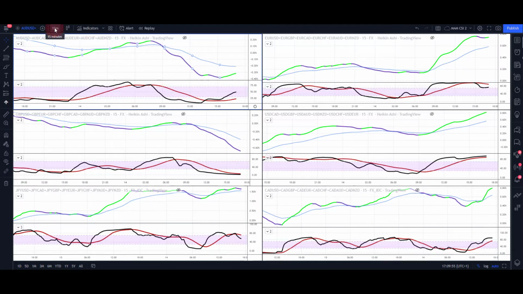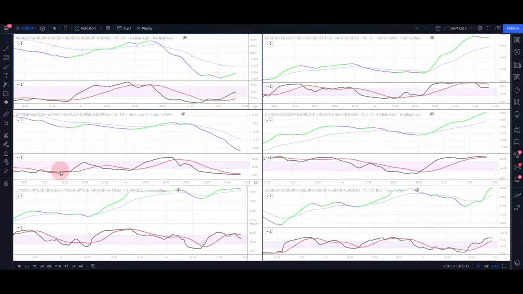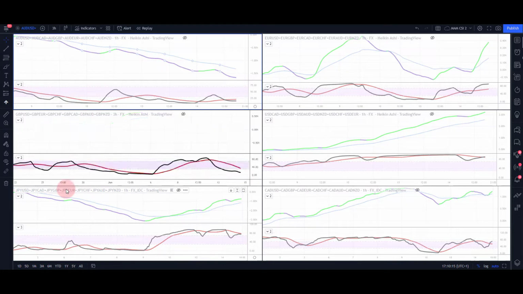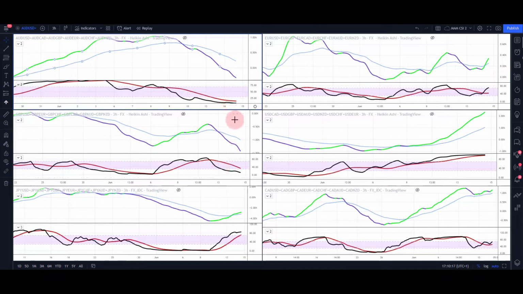Now this is set to 15 minutes, but I can also flip it to 1 hour and use that same momentum type factor as well, and you can see pound, Australian weaker in that time frame, and the US dollar maybe becoming a bit more neutral. And again, you could flip up to 3 hours, 4 hours, again get the same picture, still weak in there. So you could have a rule that says if the 3 hour, 1 hour and 15 minutes are weak, then that's your signal to go in.